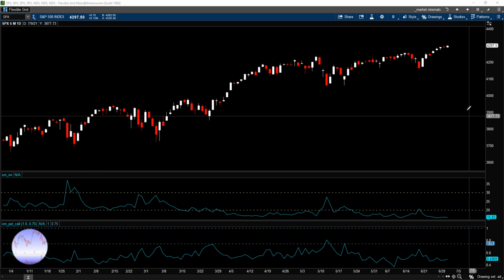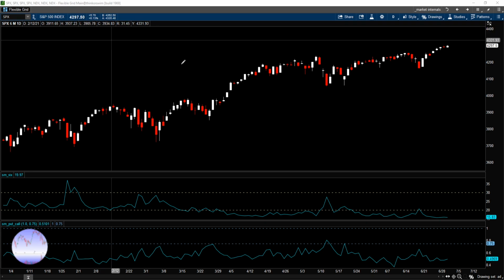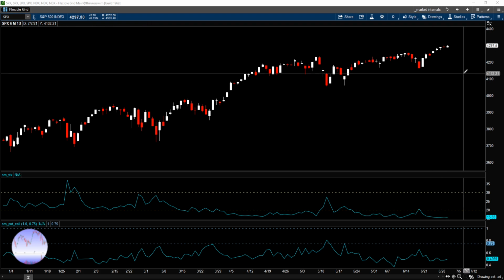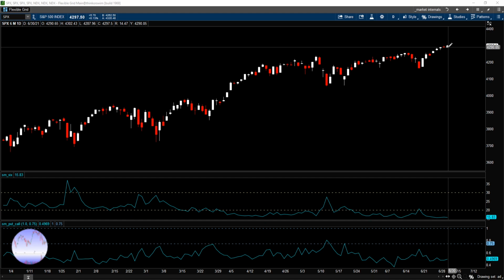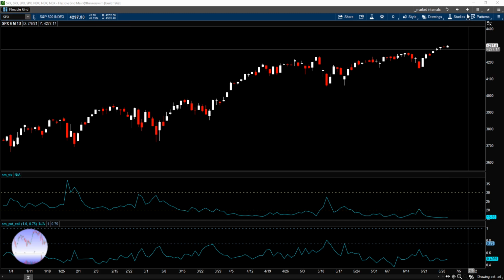So let's go and take a look at the daily chart of the S&P 500. Close up 5.7 points or 0.13%. See, this is just kind of grinding up, and the range is getting smaller and smaller. Yesterday got a little bit of a spinning top doji, and today it's nothing more than a small candle with a range of 14.5 points or so. Like we said earlier, the VIX closed at 15.85, and the put call ratio 0.49.